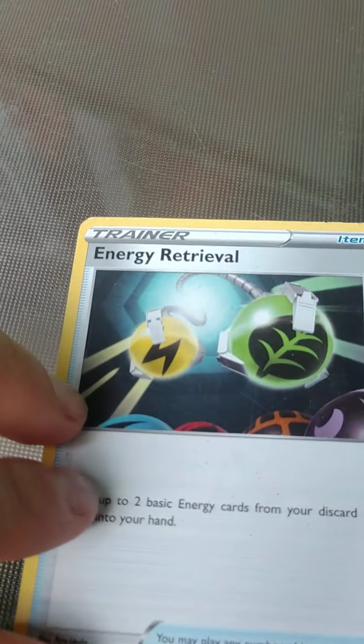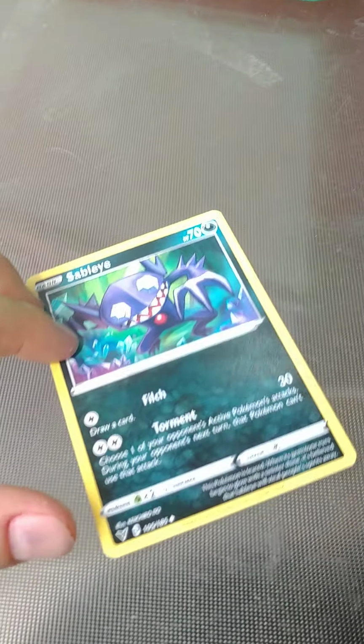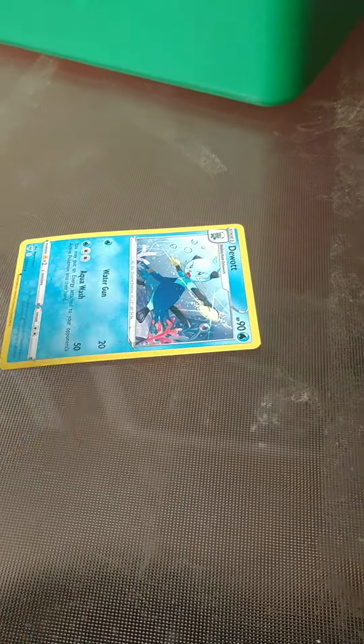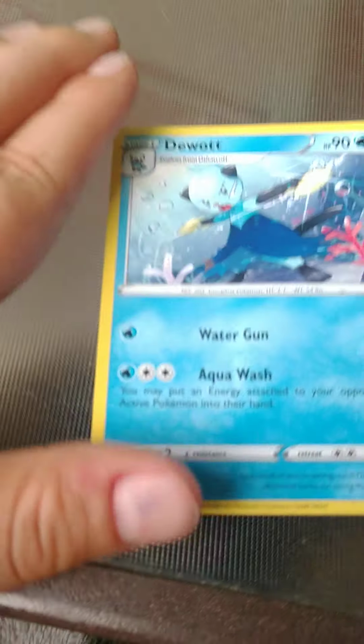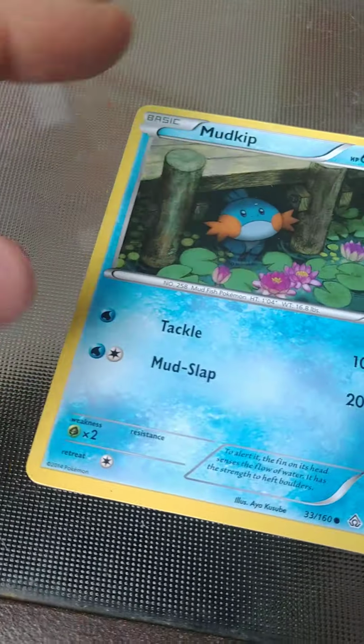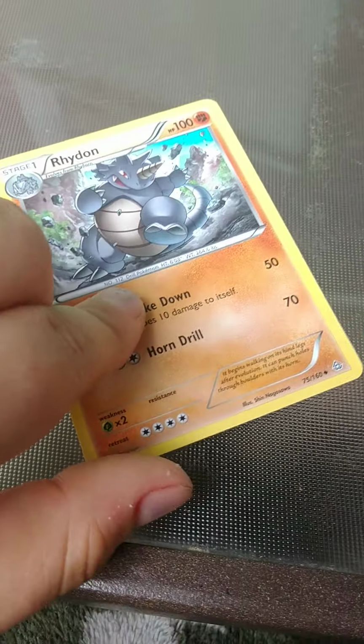Faro, Spirit Link, Energy Retrieval, Sableye, stuck together cards, Pinsir, and Duot, Yungoos, Mudkip, Rhydon.